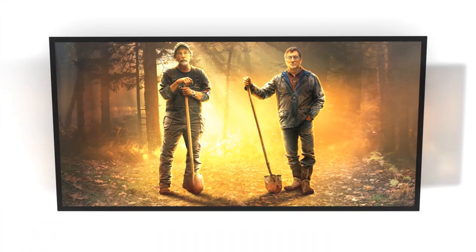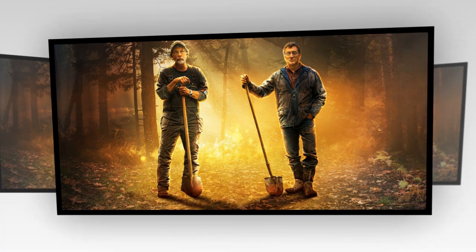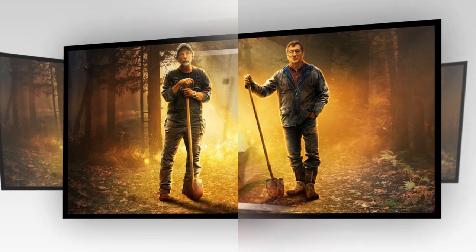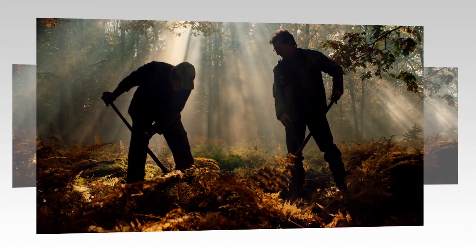The Oak Island team tracked the direction of the new tunnel, and there was even more excitement when surveyor Steve Guptill indicated that the tunnel might be heading toward the garden shaft. The guys were also able to extract some of the wood timber. The wood looked really old and had possibly been worked using a medieval adze tool. Unfortunately, the carbon-14 dating was somewhat inconclusive, giving an age range of over 200 years, but the earliest date possible was the 1640s, which could put it in the time period of the original depositors.